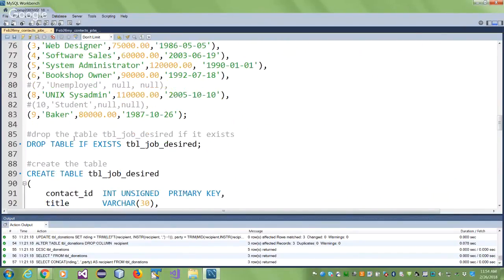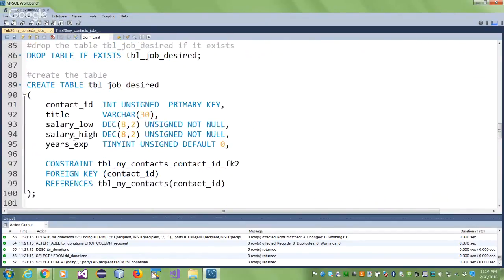Okay, let's come to the third table. The third table is called job desired. Now here is a list of those people who say, oh, I am a programmer, but I would like to be a database administrator. So these are their desired jobs, which could be different from what you are. Like I could be working here, but I could say, oh, I would like to work with mainframes. My desired job is a mainframe programmer, though I'm a teacher here.